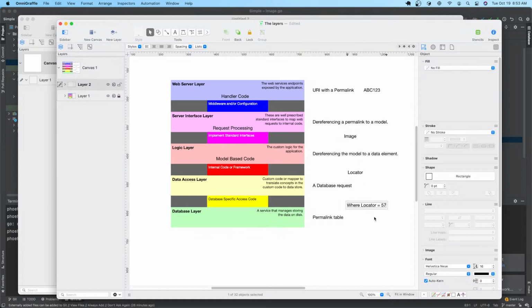So what could happen is we could decide that we're going to store images in some other manner, and so permalink ABC123 doesn't change. The person with the URI to an image ABC123, that keeps responding with data, but the underlying implementation's totally changed, and the outside world shouldn't care.